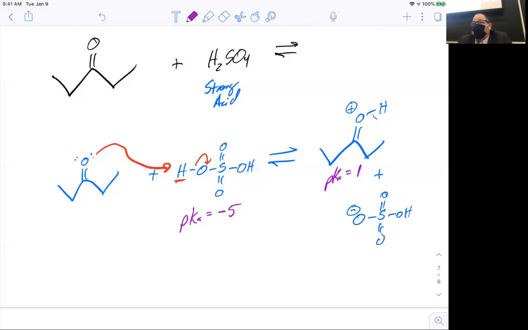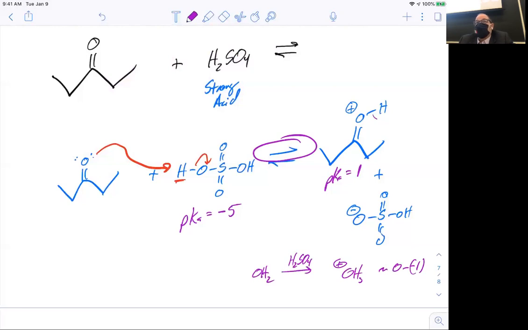And so the pKa of 1, right? And we know it's near 1. What if we didn't know the protonated carbonyl? Well, what's the protonated water? Well, the protonated water is about 0 to -1. So we know that's around 0. So the protonated carbonyl should be somewhere around 0. Okay. So again, this is going to go forward in the reaction. Okay. Questions about this one?